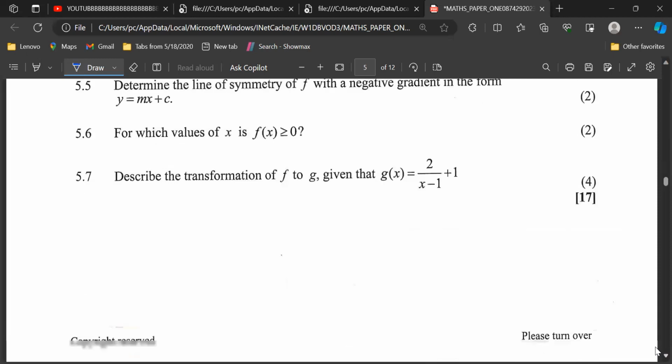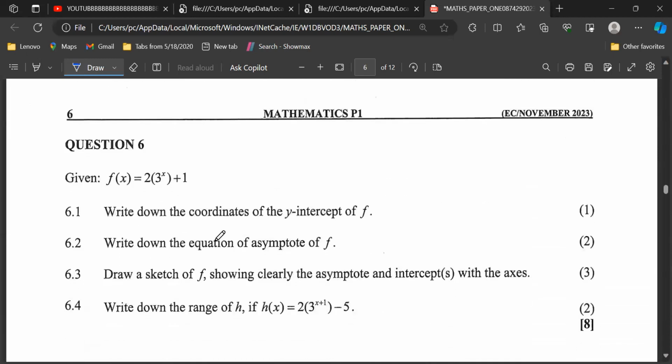Let's leave the functions for now. If it's a function like this one, whereby we're given the equation and we have to draw, we do that one. Again, that one we know we're going to be determining the y-intercept; x should be 0. Equations of the asymptote, whatever the value of q is, it means y is going to be that value. Again, draw a sketch. We're going to use the table method. Don't forget, table method again. We put it in our calculator.